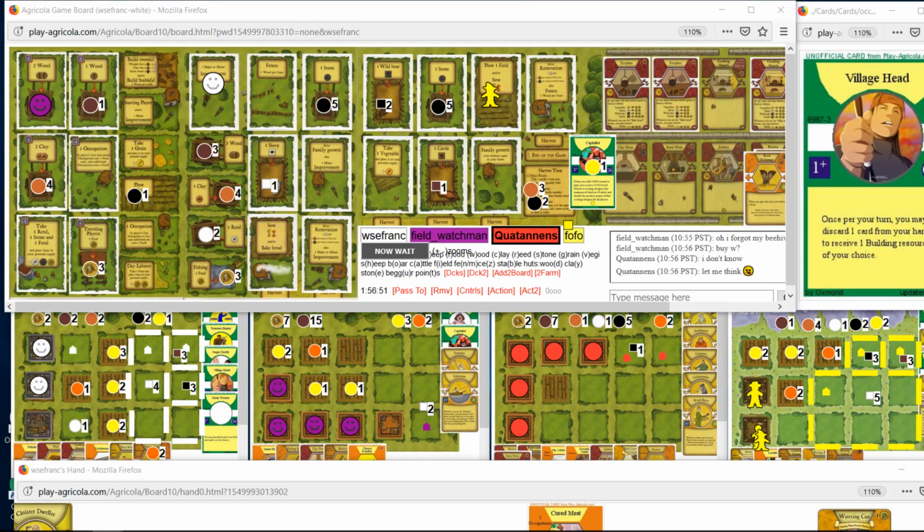Oh, but you know what? Cured meat, I would ideally like a 4th boar before I do that. So I want to take 2 boar before I play cured meat. So how many points would that be? It would be 1 point for the cured meat, 1 point for the more boar, 1 point for the cured meat. It might only be a 2-point move.